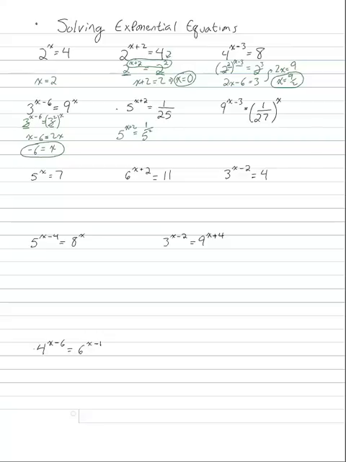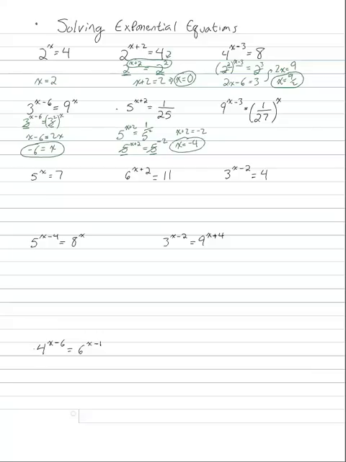So I'm going to try to use an idea of exponents to get rid of the fraction. Well, I know that there is a type of exponent that flips it over a fraction bar. And that type of exponent would be a negative exponent. So I'm going to write this as 5 to the negative 2. That would flip it over the fraction bar. So again, my bases are the same, so I'm just going to cross them out, which means x plus 2 has to equal negative 2, and x is going to equal negative 4.